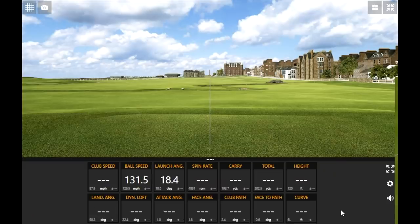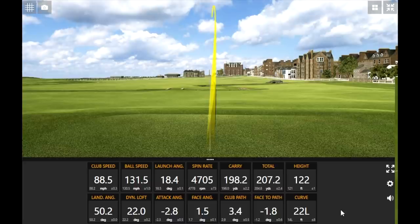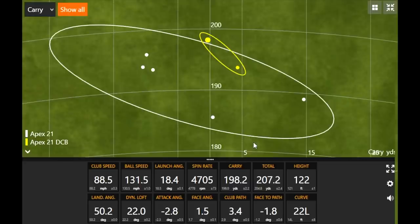Highest ball speed today. Yeah, that kind of jumped up. All right, look at that height, though. That thing is launching. It's just high. Yeah, that's launching pretty high. I want to say your landing angle was over 50 on both of those shots, too. Yeah, the last two are right around that 50. So it's interesting that we're seeing that extra height, even though it is stronger in loft than the DCB. You bring out the dispersion on the screen real quick. You can see, so far, carry just a tad further. That last one obviously carried a little bit further there as well. Those two are nice and straight, though.